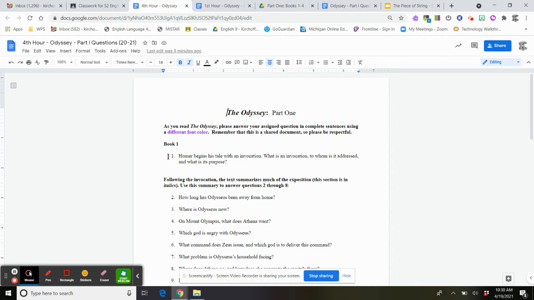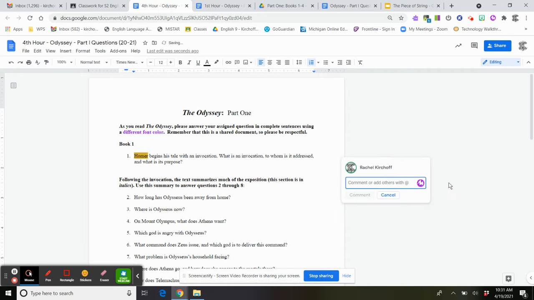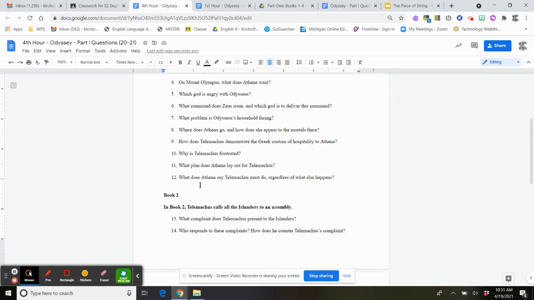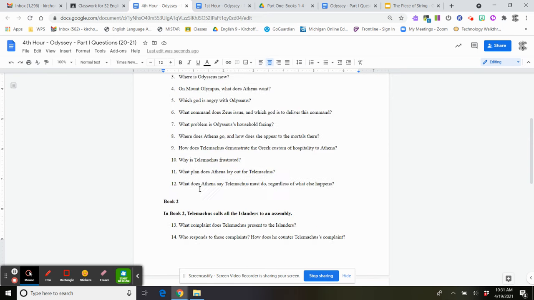We'll either tag your name in the comments over here, like we might put your name over here, and then that's Jane's assigned question. Or what I did for another class was I just put the name here. And then that is your assigned question to answer for the document. And again, just change the font color. So you'll still have to go back to the text and read, and then you'll answer your assigned question, and you can look and see how other people responded to questions as well.